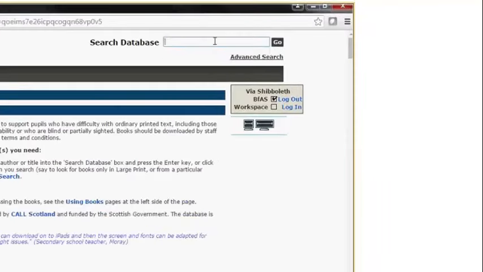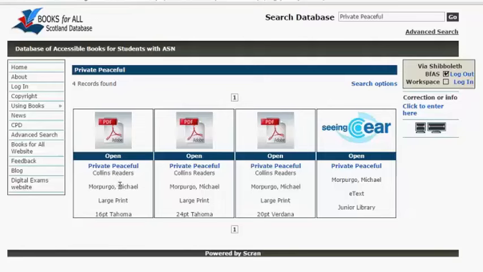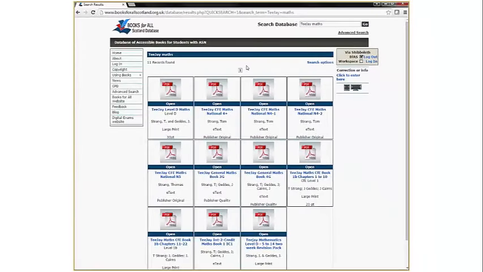So for example, the Michael Morpurgo book, Private Peaceful, is available to download in PDF form. Search for TJ Maths, and there are a variety of books available to be downloaded in PDF form.